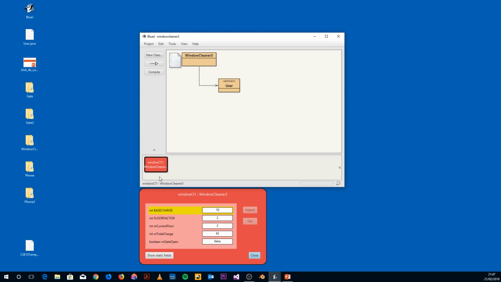So what we will do, let's go down to the ground floor. So we'll go down to floor 1, go down to floor 0, and remember what happened in the code. We're on the ground floor, we want to open the gate to get out and then present the bill to the owner of the building.